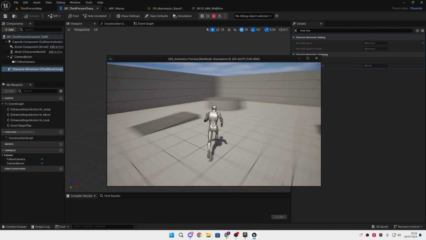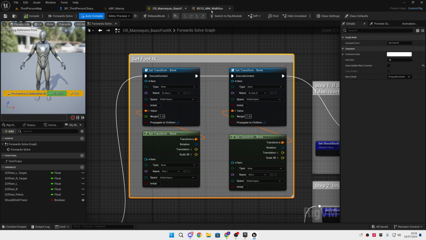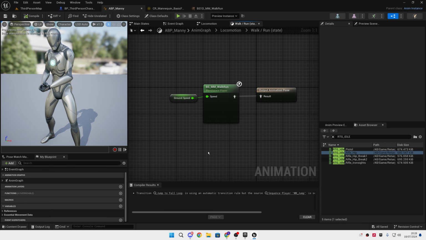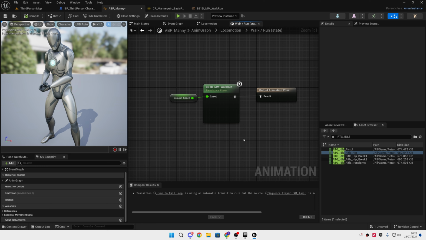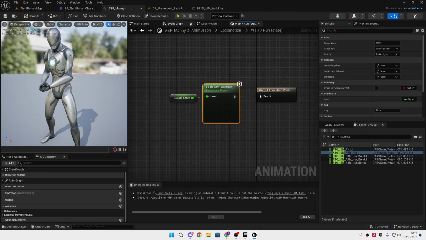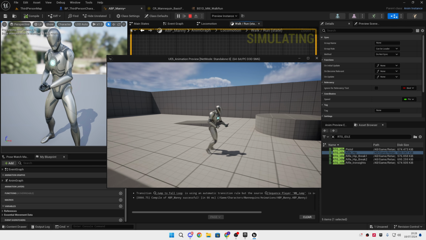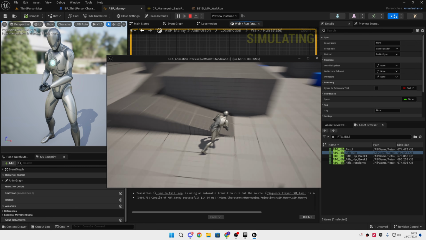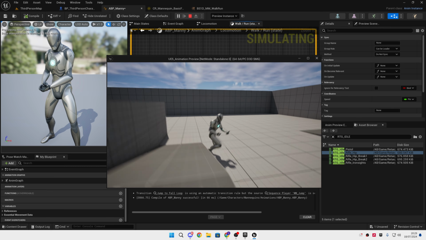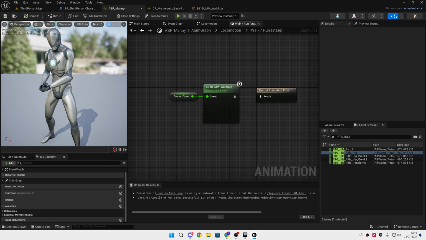So let's just check this out, and we go from nothing to nothing because I've not added it into the animation blueprint. So let's just find our blend space that we just created. So it's BS1D underscore walk slash run, and we can just drag it on top of it and it'll replace it, or you can add it and delete this one, doesn't really matter. Now if we just compile and play, you can see that we are now idling in a rifle animation that we retargeted, and then we blend up into sprinting once we reach our speed. So right now I'm on 0 speed, and then when we run we transition to 500 speed and it transitions the animations. So that is looking pretty good.